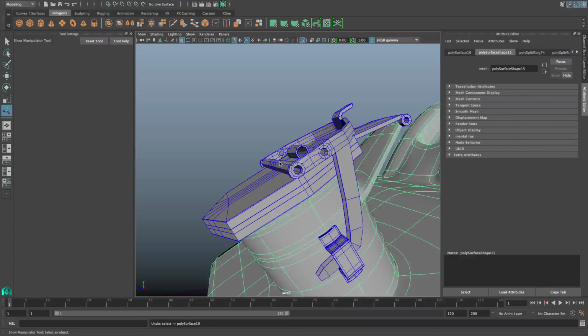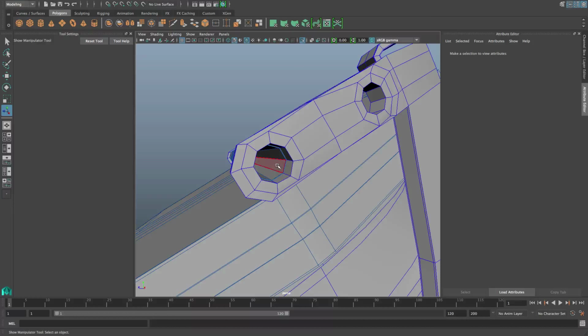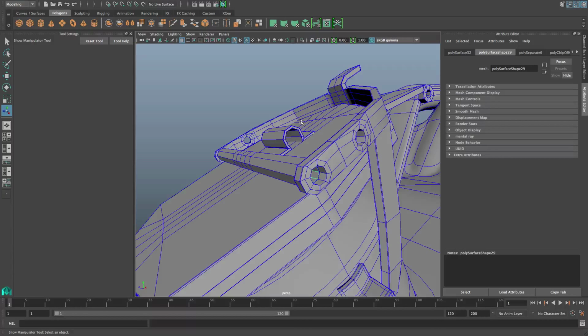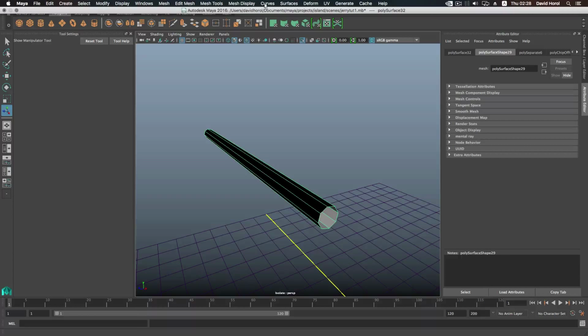Face, grab this one, double click on this one, and then duplicate face. We need the entire pipe, the inner pipe. So A, press F8 three times, grab this and isolate this. So we have this thing, okay? We need to immediately go and choose reverse normals, mesh display reverse.